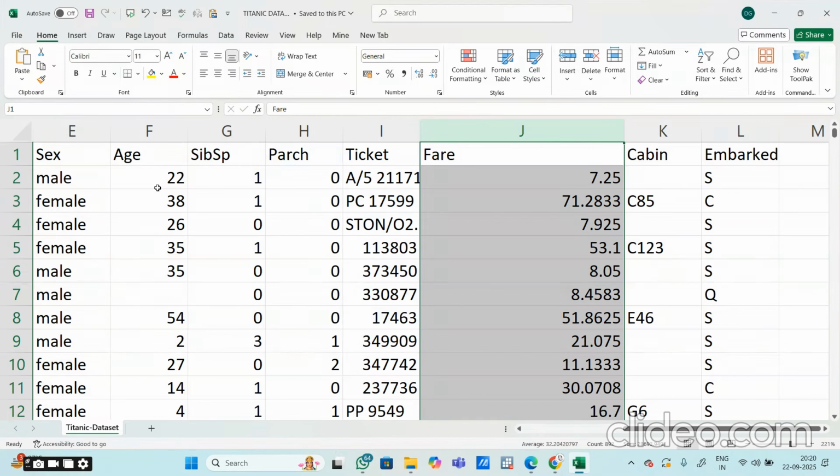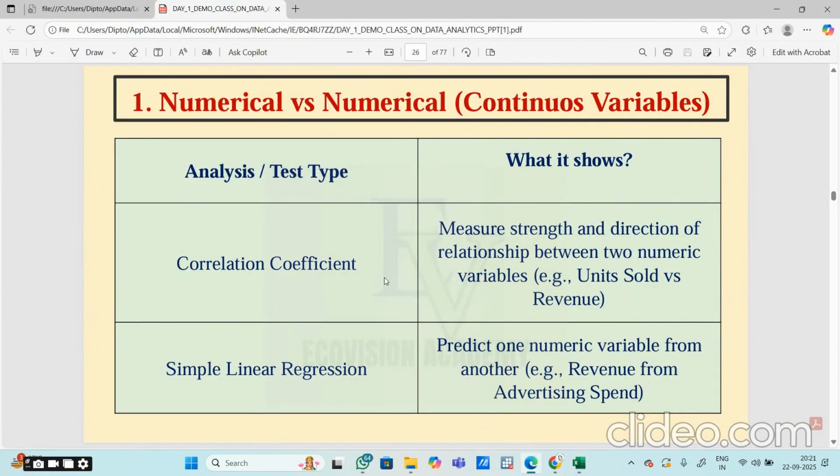You can also say for 1 unit fall in age, how much fare is falling. So this magnitude can be interpreted with the help of simple linear regression, that can also be performed when both the variables are numerical, both the variables are quantitative.